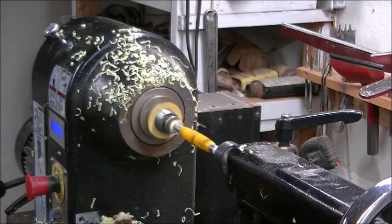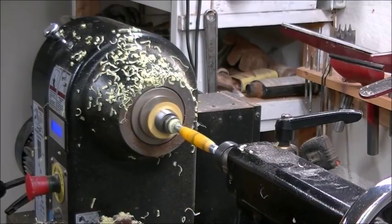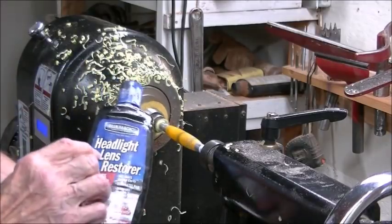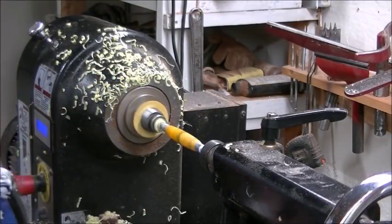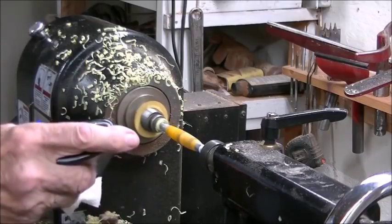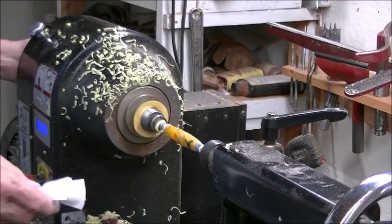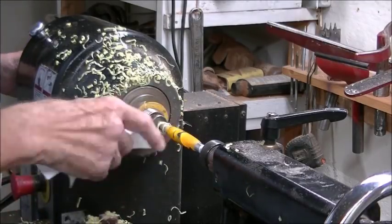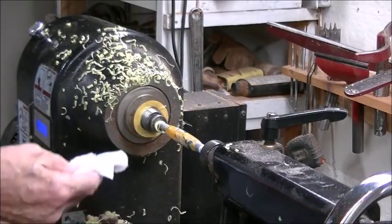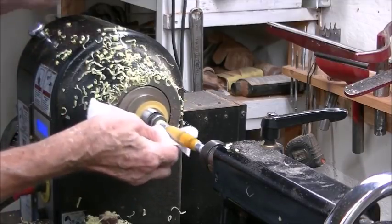And then I come in here with this, Headlight Lens Restorer, on a paper towel. You see now the 1200 dulled somewhat. I'm going to come in here and put some of this on it, and we're going to hit it again. And I like to turn it pretty fast. And you can see the shine come up right away.